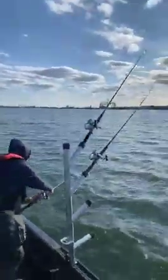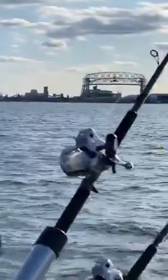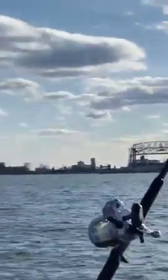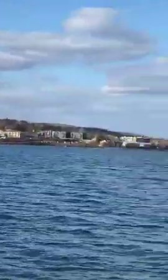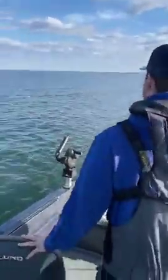Another ship. Busy today out here. Guys cruising. Bigger boat there. Quite a few boats up in here. Quite a few boats, quite a lack of fish.